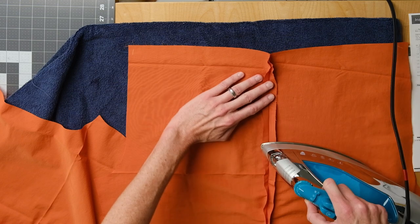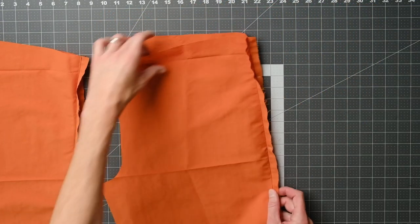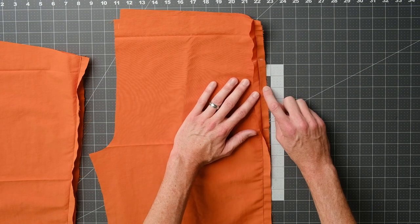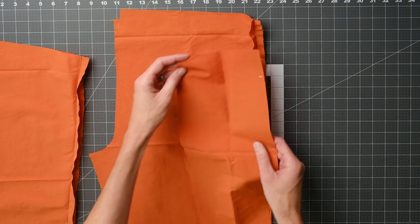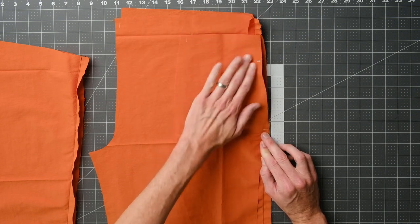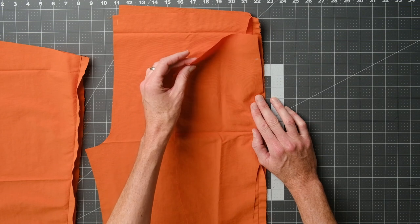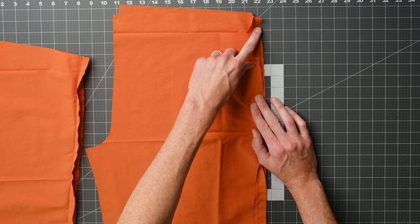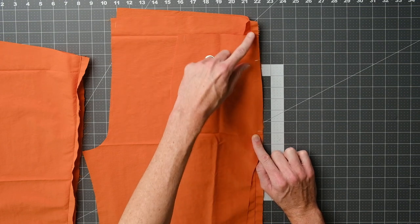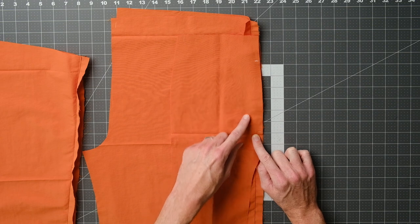With our seam pressed open, I'm going to fold these right sides together, so front and back are right sides together. I'm going to position this seam to where it's still open, and I'm working on one side of this panel only. I'm going to grab one of my pockets and line notch B and C just on one side, making sure the seam allowance on the other side is just out of the way. Tasselin doesn't really have a right side or wrong side, so just be consistent. The pocket is right sides together with the seam allowance, so I'm actually looking at the wrong side of the pocket. With notches B and C aligned and the other seam allowance out of my way, sewing through only two layers, I'm going to start at the top and sew a three-eighths of an inch seam allowance all the way down the pocket.